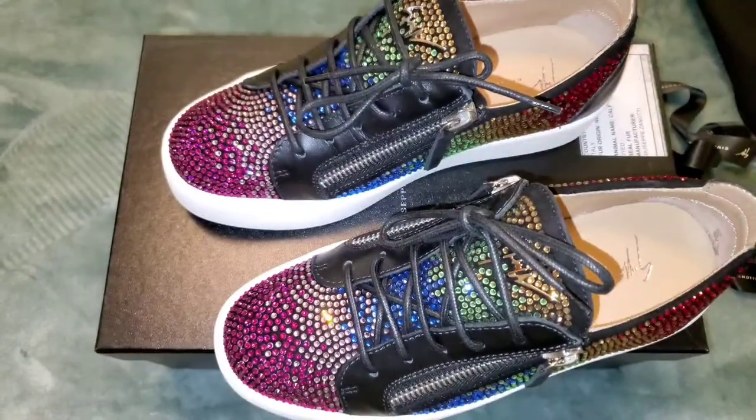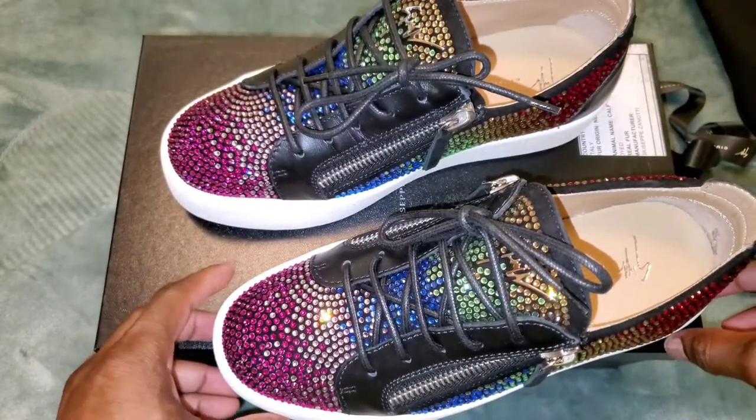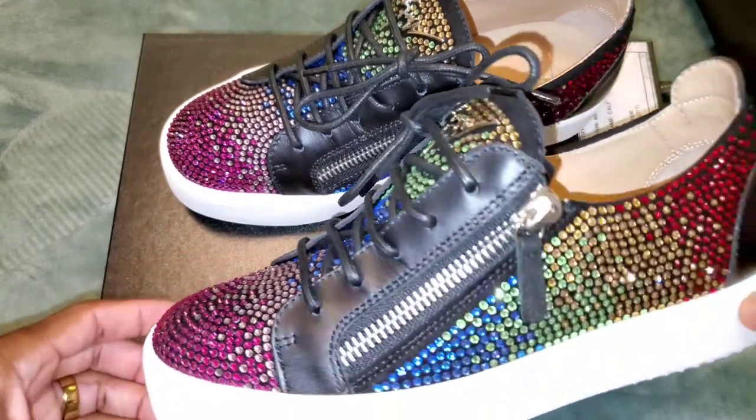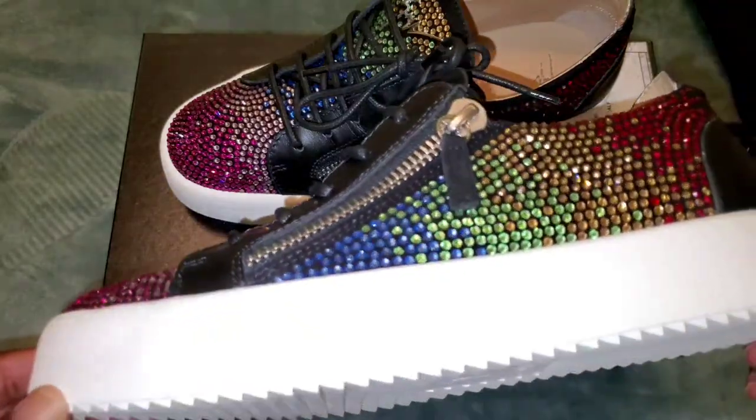They're actually stunning. Look at that bling right there. Look at that. So these are them up close.